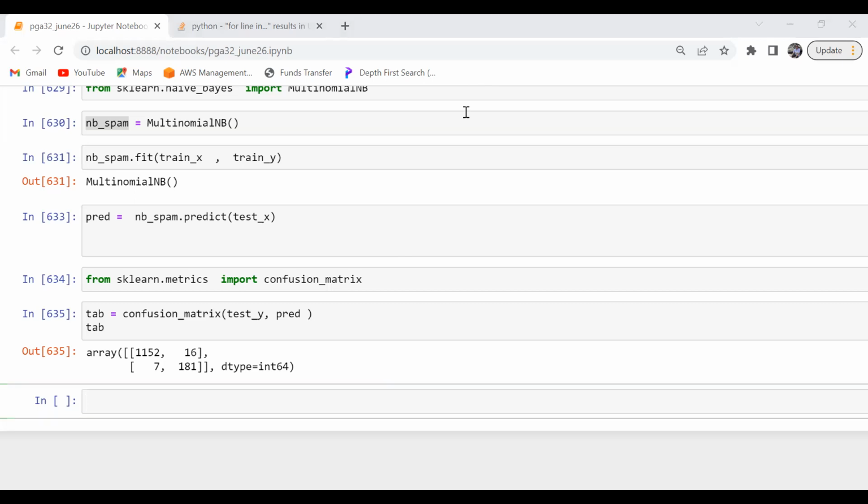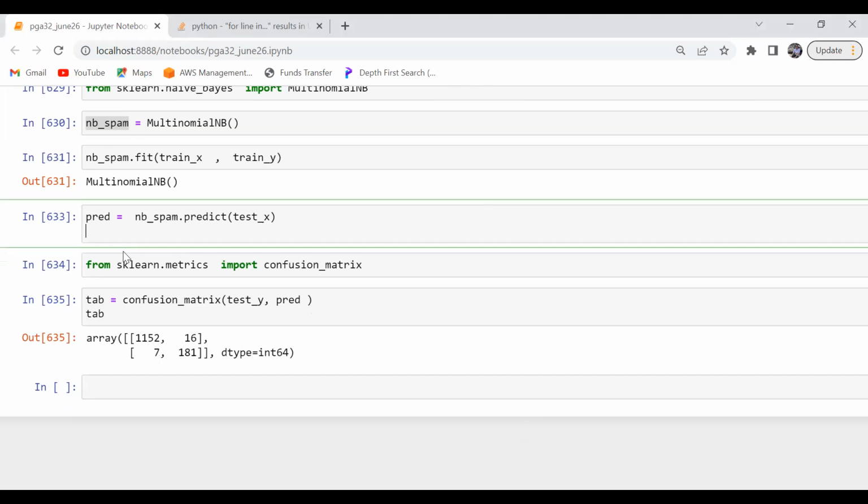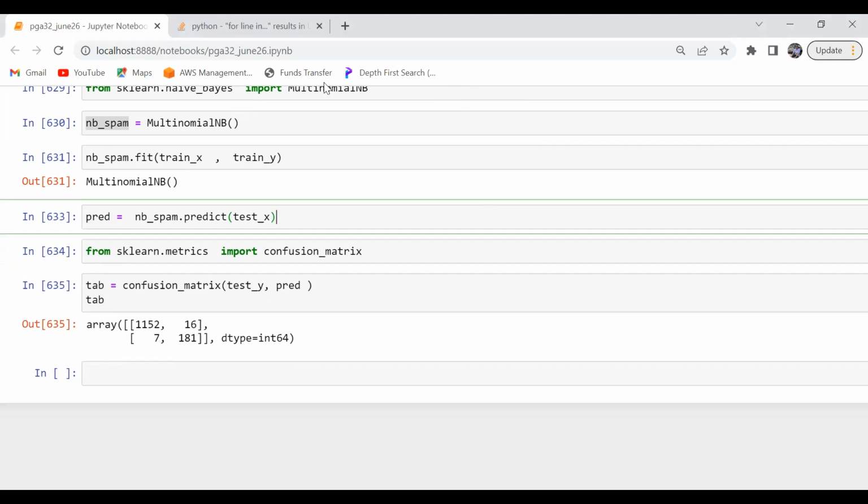Good one. So at the same instance, please find your accuracy also. Okay, so I can see many people are getting it.